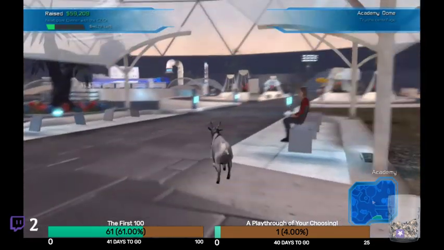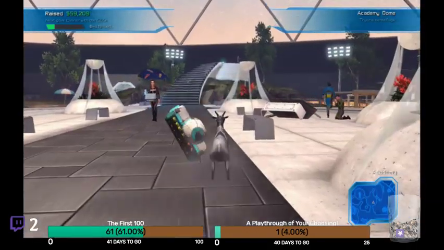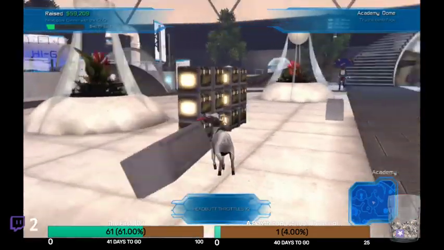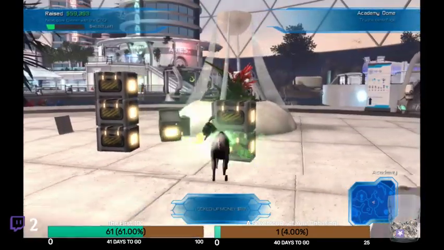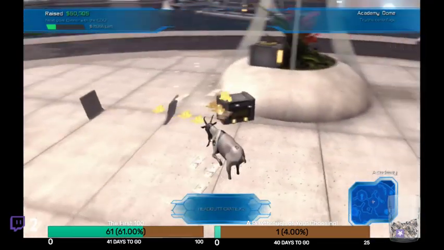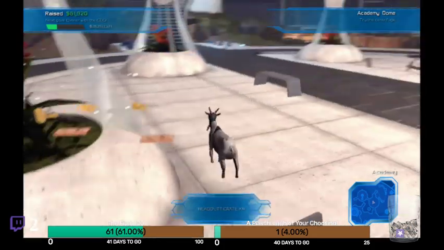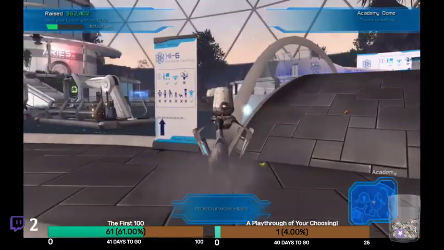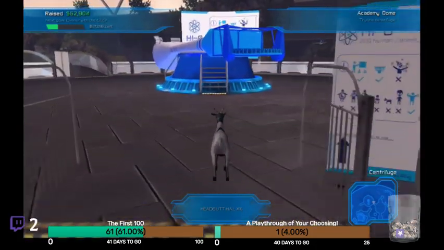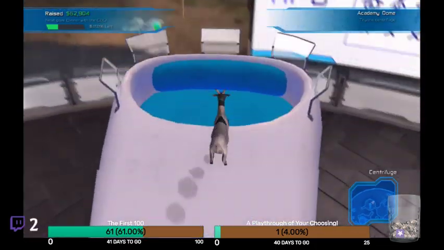Don't forget to buy spacecraft insurance. Oh, hey, and I'm still in the academy. Oh, it's shooting sodas at me. Space training. I need to go to space. But first I must train.